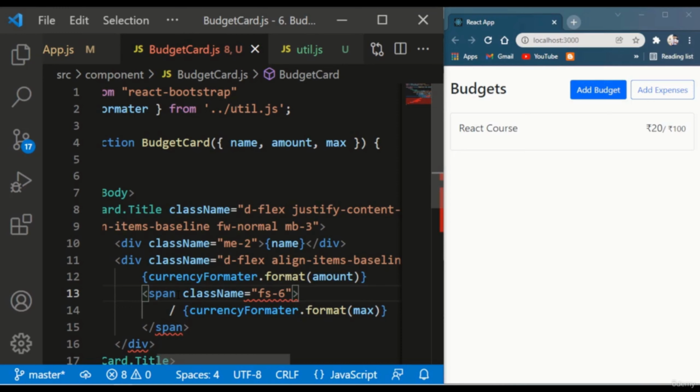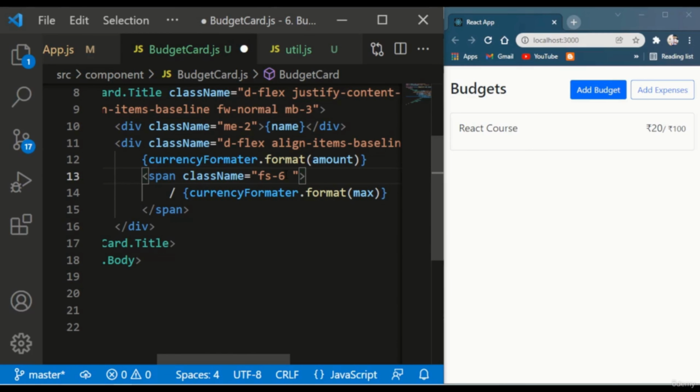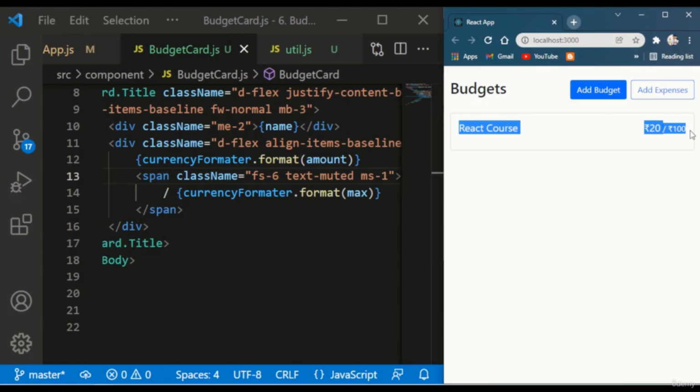And for some CSS or styling for this, the text must be muted, that is, a somewhat low opacity text, as we have shown in our previous tutorial, in our PPT description demonstration. So I will give it a muted text class so that it will be an opacity-less text, so I will give it as text-muted, and then I will give a margin class of ms-1. So we are done with this card thing. Now you can see this is a proper alignment for it and it is showing nice here.